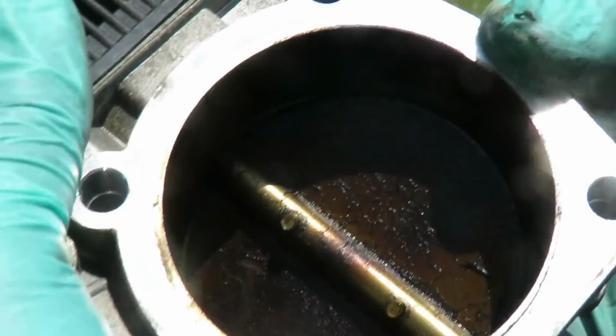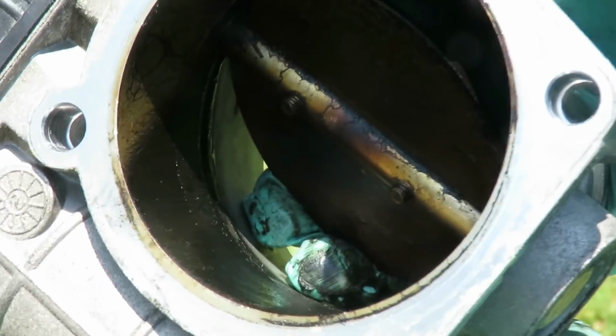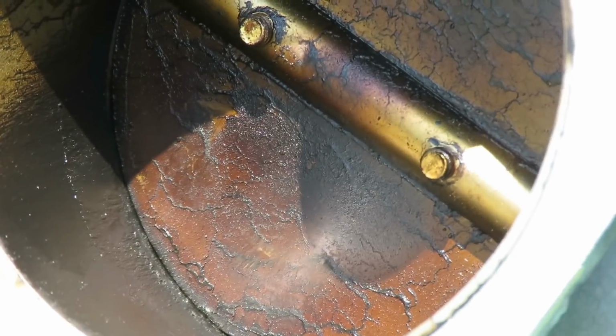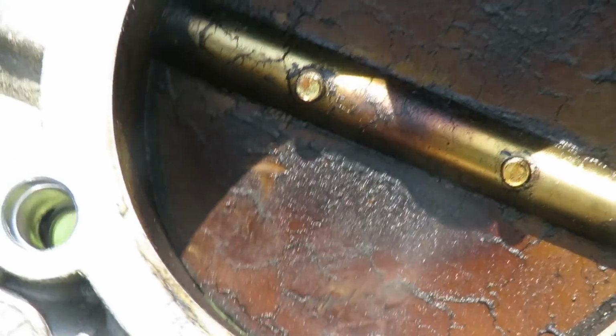Now right where this valve sets down at, that grease line right there. See all that build up in there? So when that closes up, no air's going through there. All that grime's got it messed up. So we're gonna clean that up before we install it onto here.